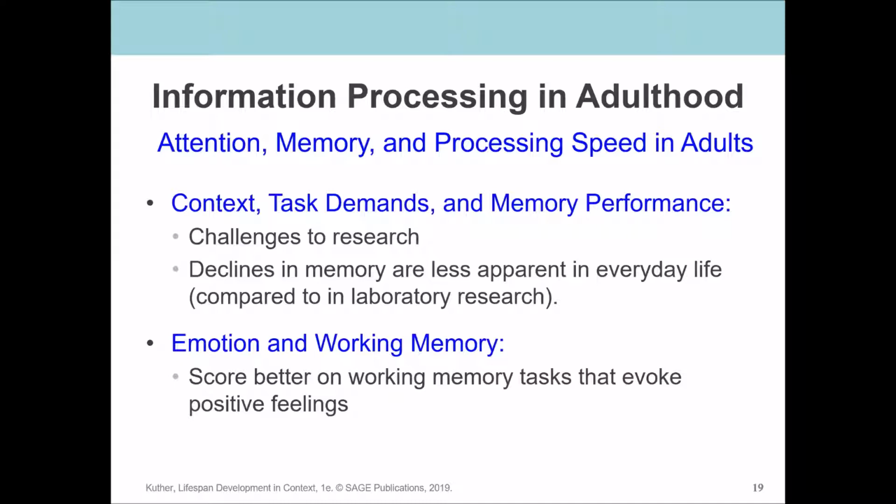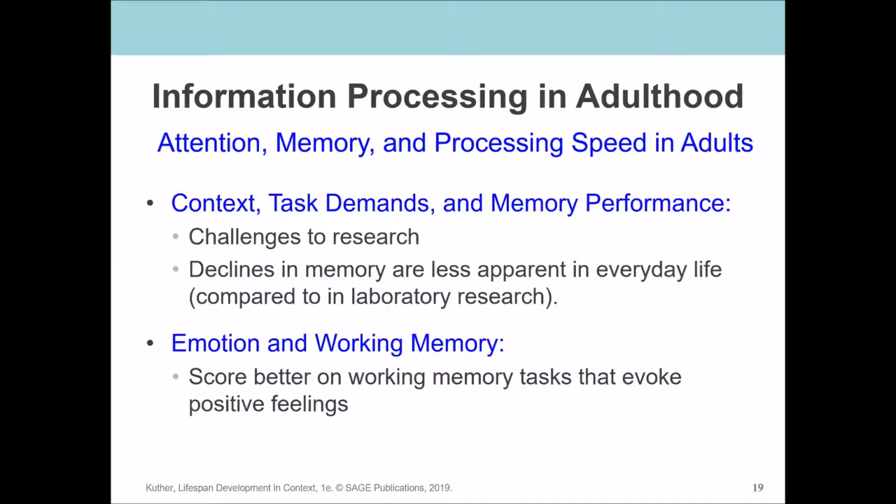So just thinking about what school experience is like, you're given information, you're expected to remember it and digest it and then be tested on it nearly immediately. And this isn't really natural for people who haven't been in school. So when we instead give a task where adults are allowed to self-pace learning information, paying attention to it, and recalling it, they tend to do a lot better. Also, declines in memory are less apparent when we look at everyday life tasks as compared to laboratory tasks.